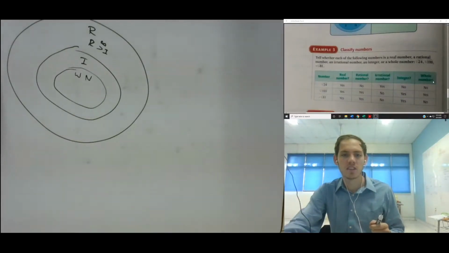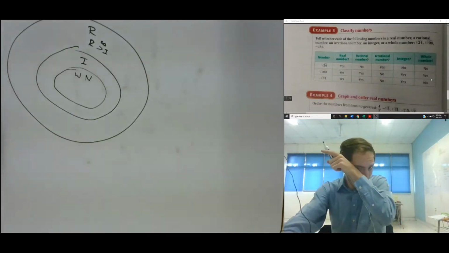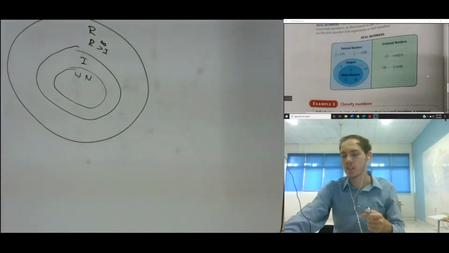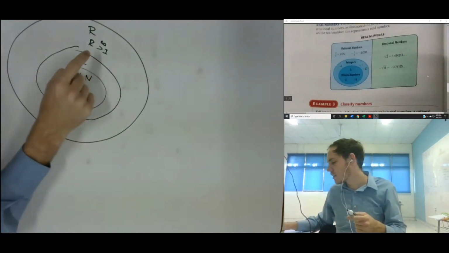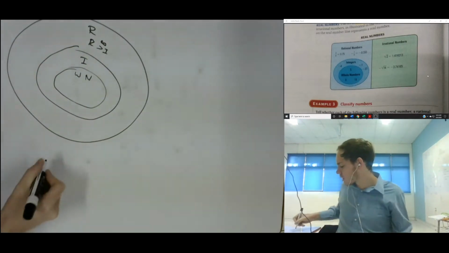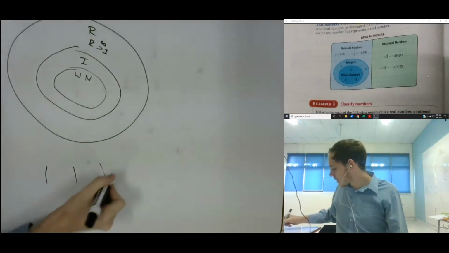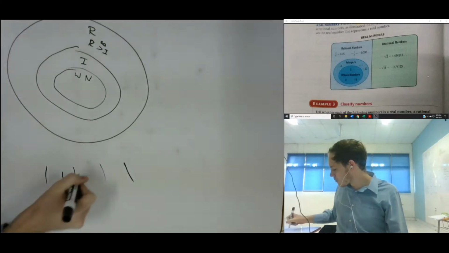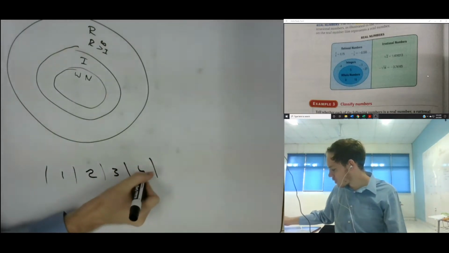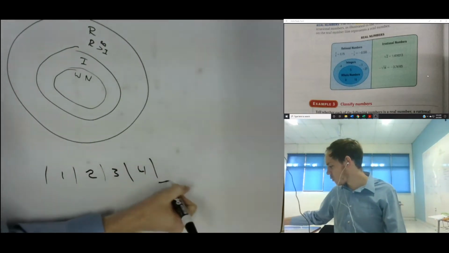Okay, so we're gonna classify numbers and order numbers in this video. But first, I want to tell you something. In this idea, I'm gonna give you an example. Let's say we had a hotel with each room going up. Each room is 1, 2, 3, 4, listed always going up.